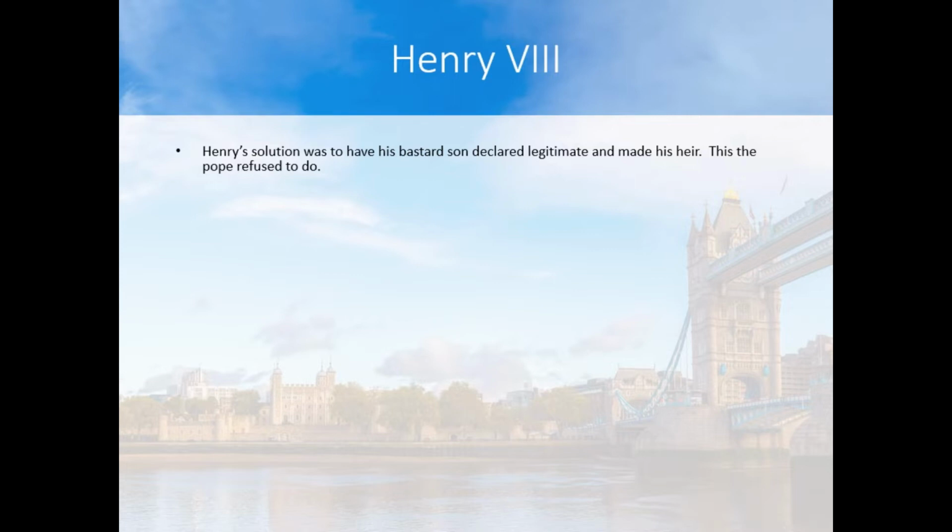And he's already got himself in trouble because he said that it was okay for Henry to marry Catherine. And remember, the Pope, again, we're going to get to this more in a moment, is trying to keep Spain happy. So do you think Catherine wants Henry's illegitimate son to be in the line for the throne after him? Well, no, she doesn't want that. And the Pope's not going to go against what Spain wants. So he's not going to do it.